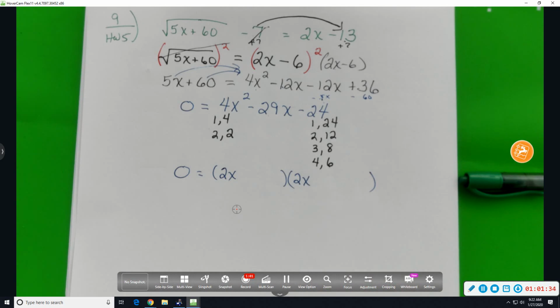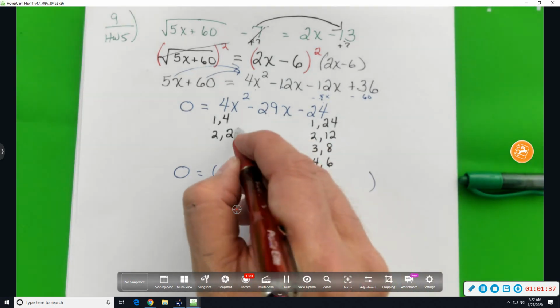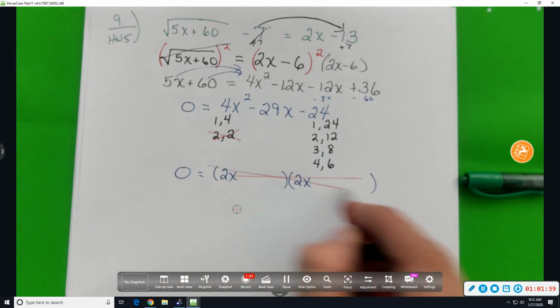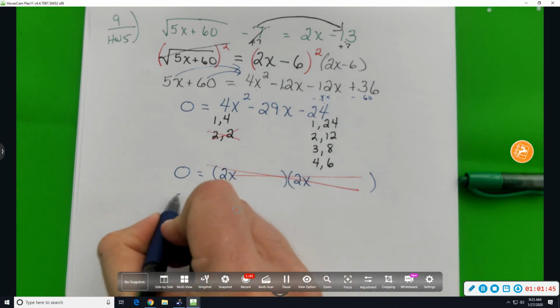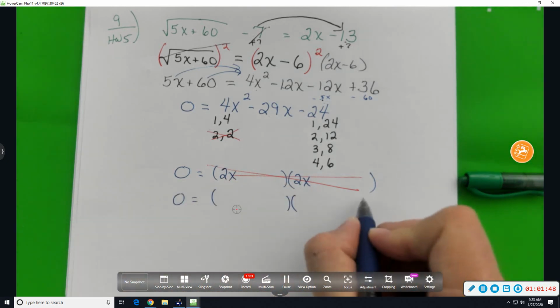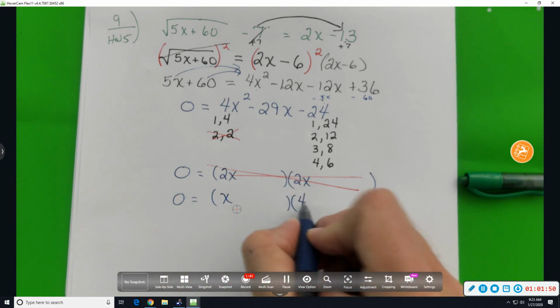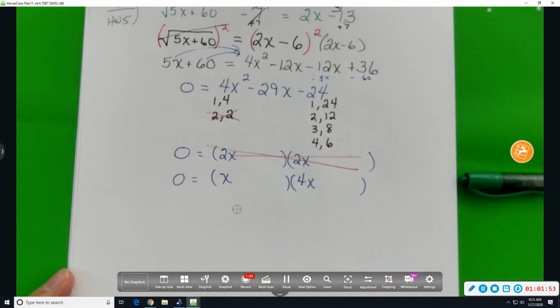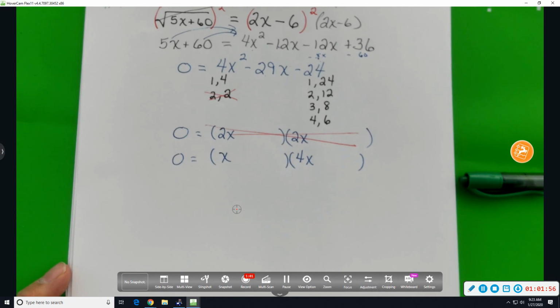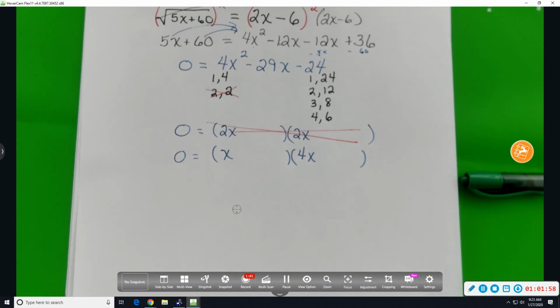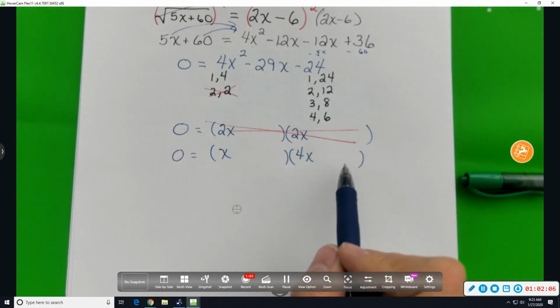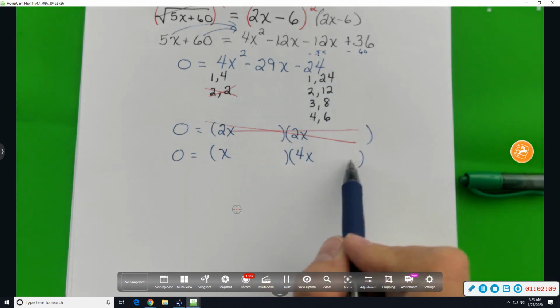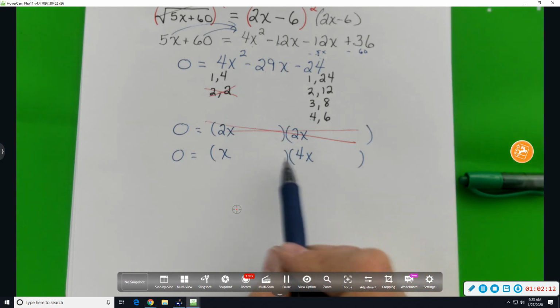That's why I said this is such a good factoring problem. The 2 and 2 can't work. So I'm going to try the x and 4x, or 4x times x, however you want to write it. But be careful. You can't have two even numbers. So if this thing's going to factor, would the 4 and 6 work? It can't, because you can't have a 4 or a 6 right here, or you have two even numbers.